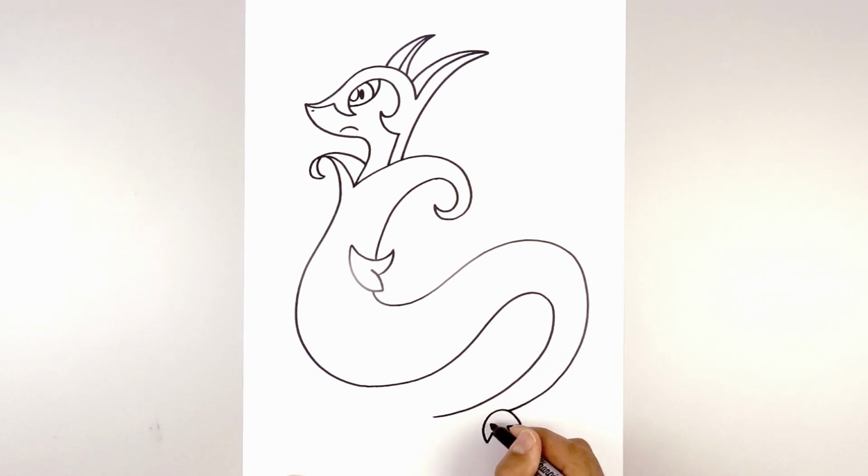Let's continue the outer part of the tail going around. We're just going to curl this up at the end. So starting in behind the leaf on the left side, go in, and it's going to round this out, and then we'll tuck this in on top of the tail.